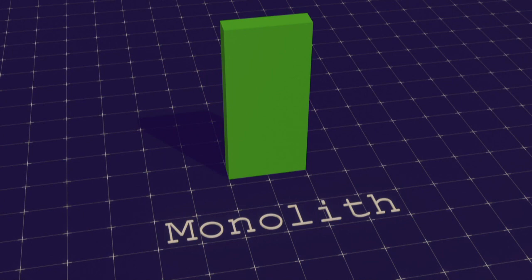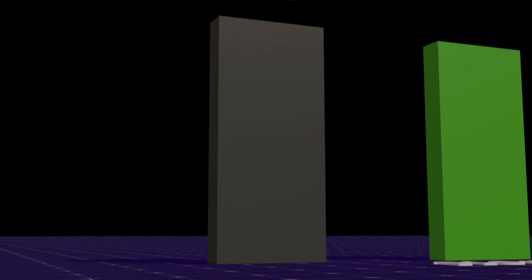So starting with the monolith, does anybody recognize this shape and why I might have decided to use it as a monolith? I'll give you a hint. If you look at it this way, anybody recognize it? 2001, a movie that's 50 years old, that back in 1968 tried to predict what the future would be in 2001. It was way off. I think they should have called it 2031. Maybe some of the things that they showed in that movie might actually come to fruition in maybe 2031.